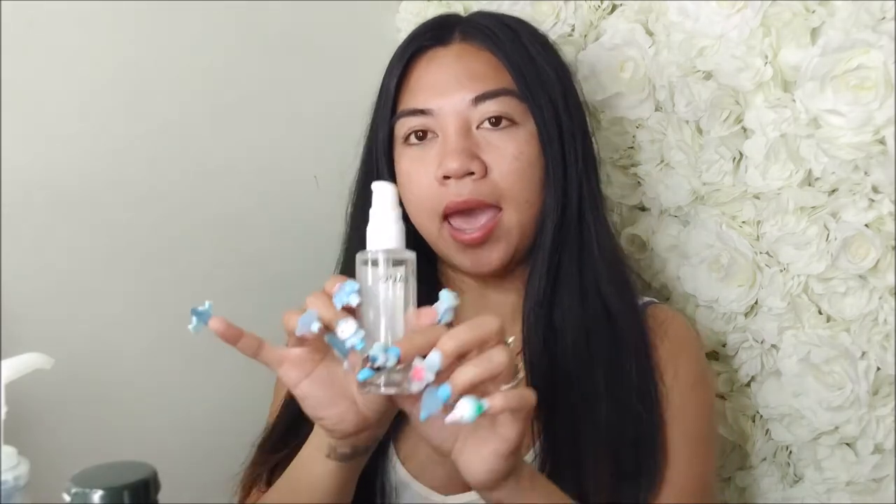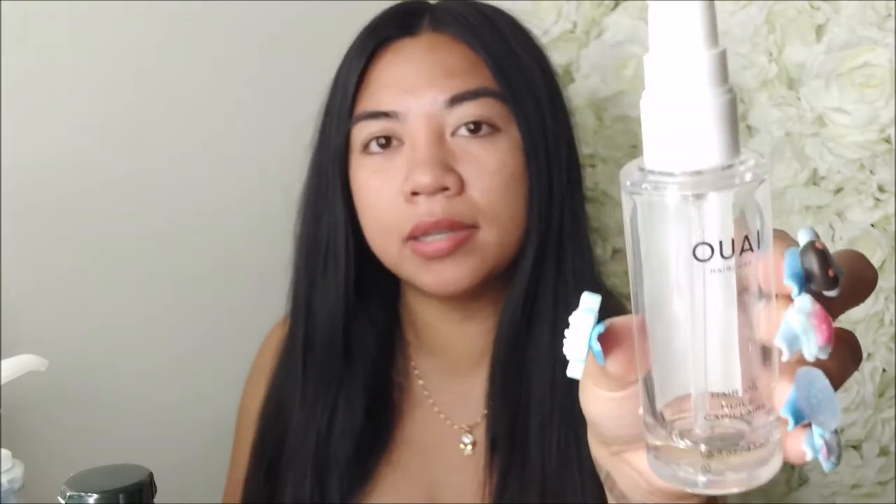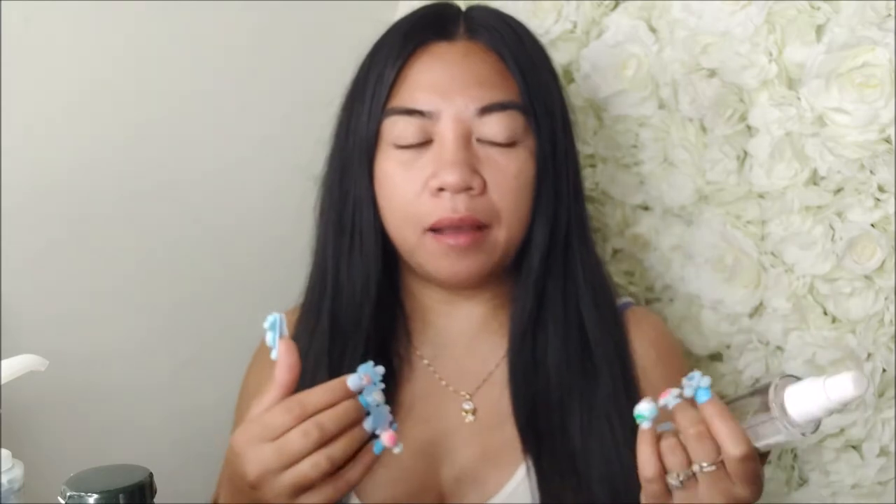Here is the box I kept all the stuff from a year ago, plus new stuff I'll be sharing. I'll separate the old from the new and get started. The first product I'm going to talk about is the Kuei hair oil, and I love this product. As you can see, it is empty — I just loved this one. I would definitely buy it again. It was so helpful when I would straighten my hair and then apply this oil. I'd also just put it on and oil my hair up and brush it after work. 10 out of 10 for this one.